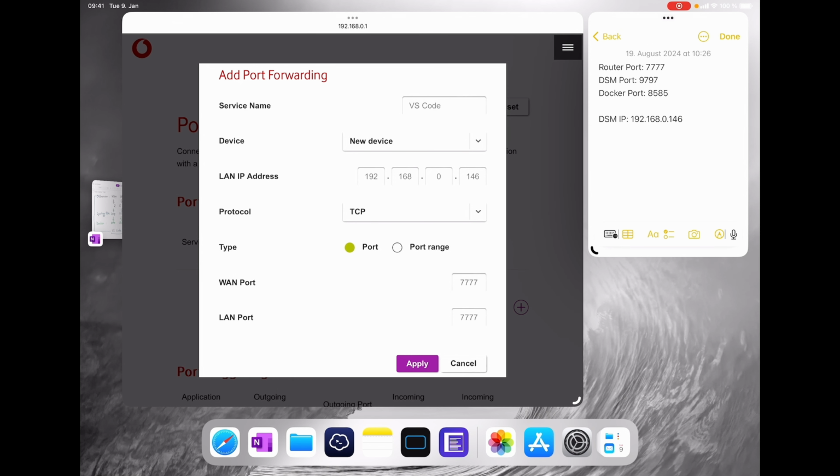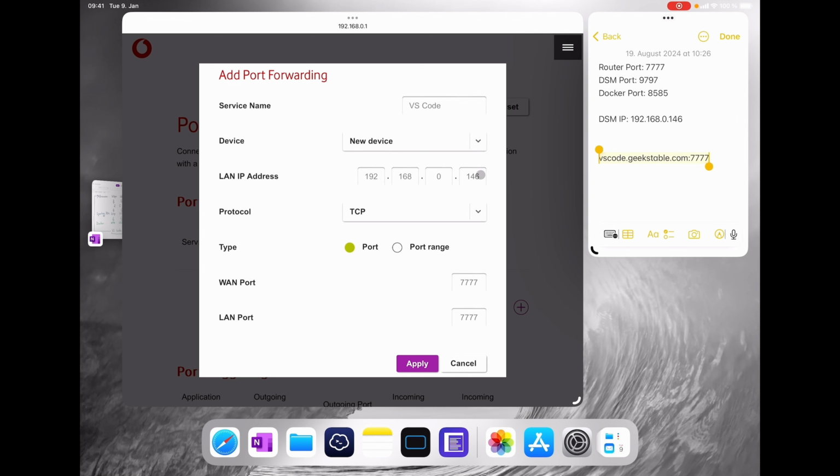Okay, so what's the idea of this rule exactly? Let's say that we are typing this URL in our browser, vscode.geekstable.com:7777. And it goes to our router, and because our router now has this rule, it understands, okay, we have exactly this port that I have a rule for. And it means that it will transfer or forward, hence the name, this request to this IP address that we've written down.